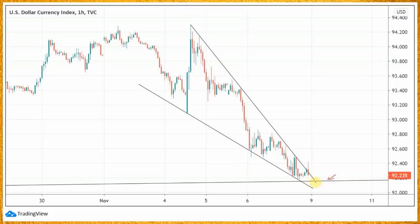If this doesn't break, then because of the way this pattern is, this could potentially be quite a strong upward move, which could propel gold down to those levels that we were talking about before. I don't know which way it's going to go. The thing with these charts is that there are some times where you can feel a lot more confident than at other times, and this is one of those times.